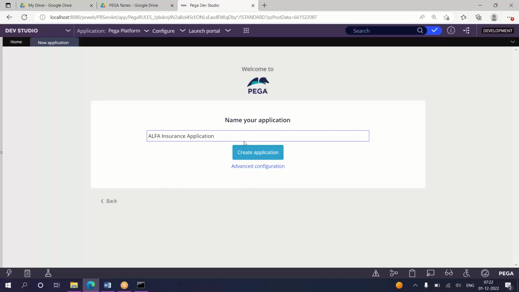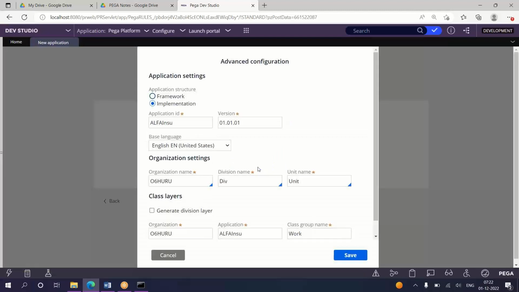If by mistake you click on this button, it will directly create an implementation with a default organization name. So make sure that when adding the user-defined framework, we open this advanced configuration and change the structure to framework. By default, you'll get the structure as implementation.